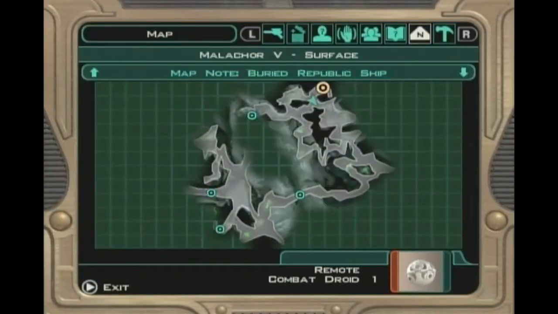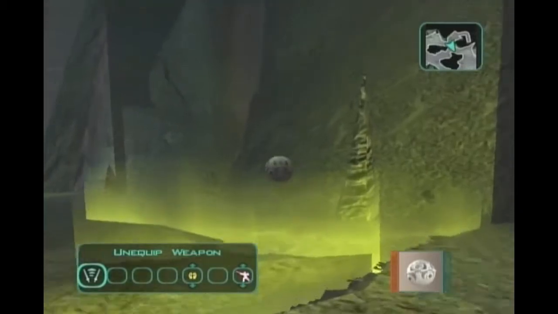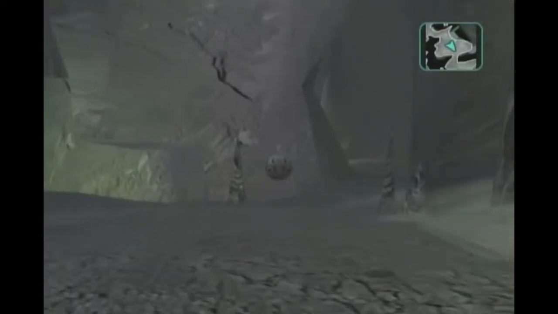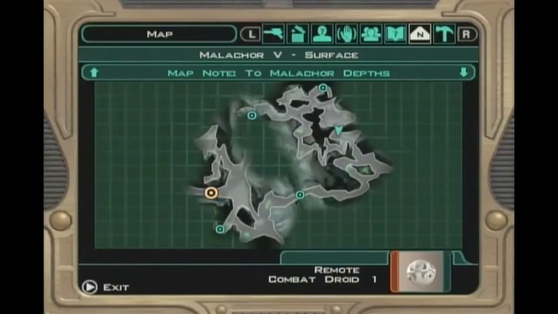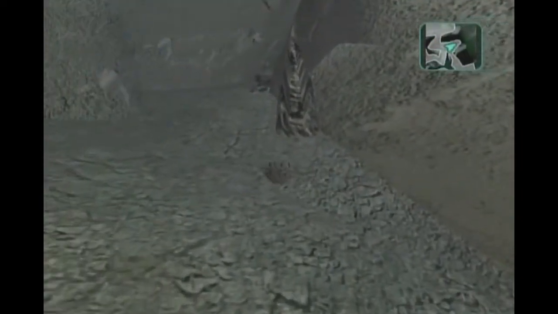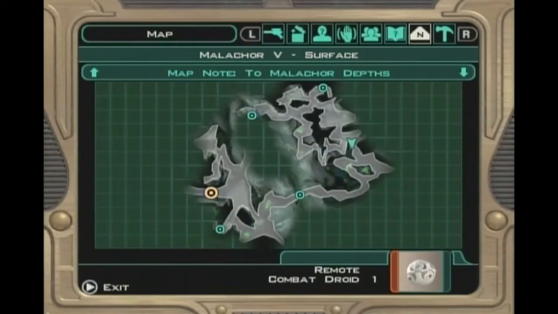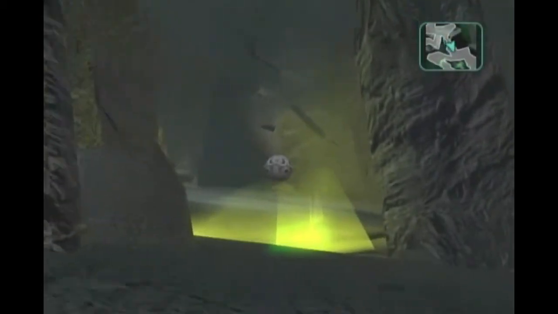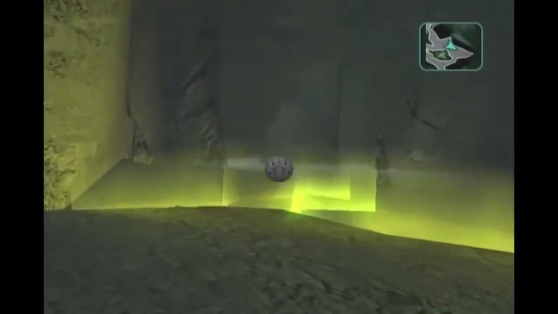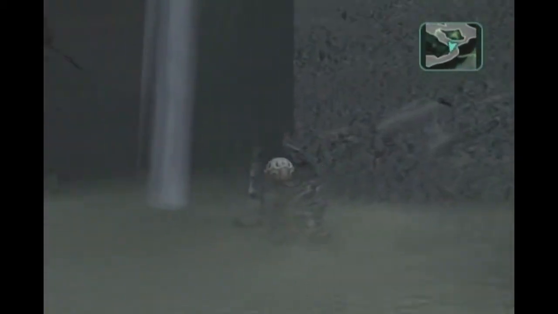Alright, let's see. What's the second one? North of the bridge, Ebon Hawk. Buried Republic ship right down there. Okay. Just gotta keep heading south. Alright, now I take a left on the map anyway. Wait, whoa. Am I going the right way? Alright, correct. Alright, good. Now I take a right.